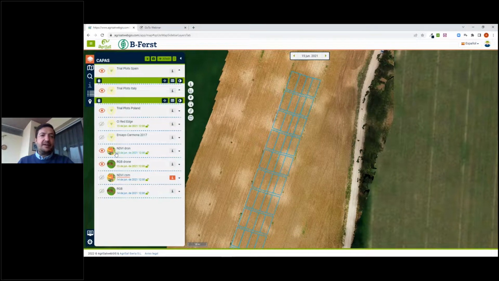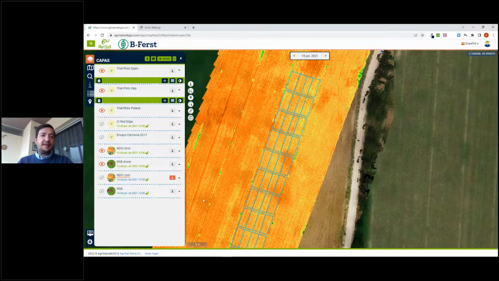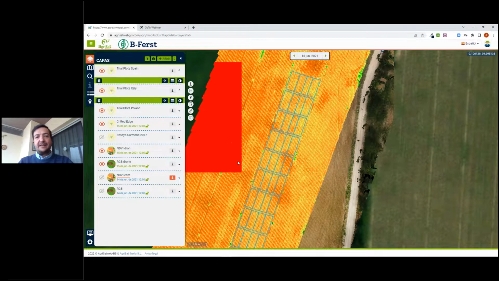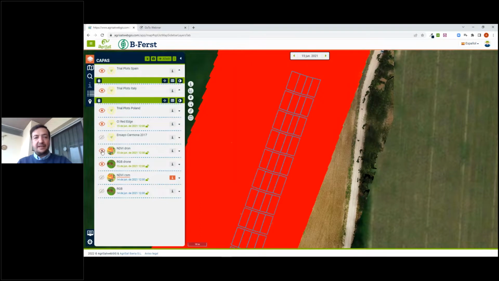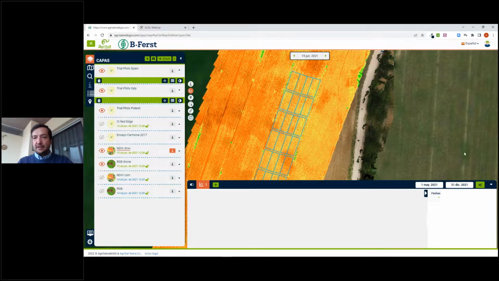and derive different indexes. An example, NDVI, and also for the nitrogen behavior, instead of MTCI, the MERIS terrestrial chlorophyll index, that we use with satellite imagery, we use in this case the green edge chlorophyll index. That is an alternative for this type of source using drones. So we can check the information for each pixel. We first of all have to select, in this case, the period that we want to query.